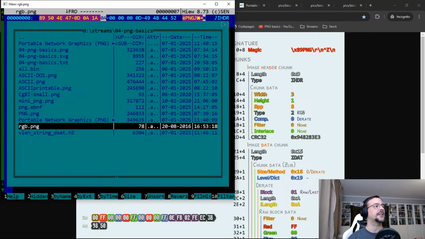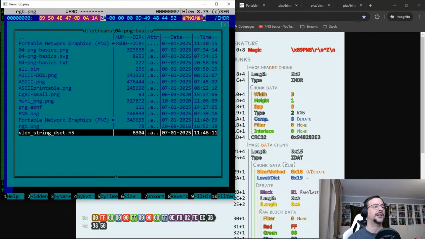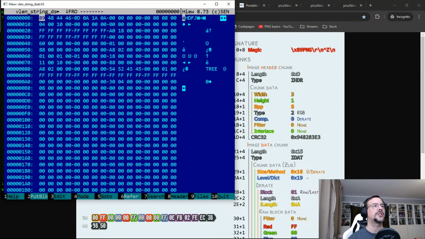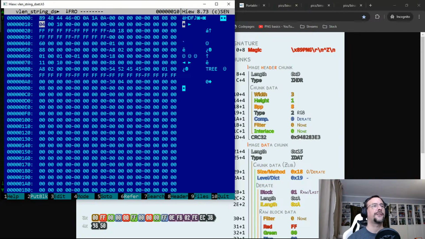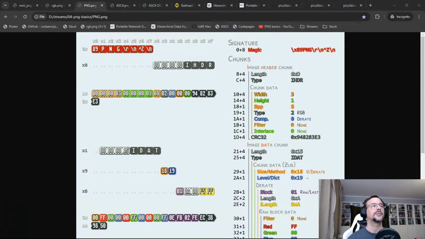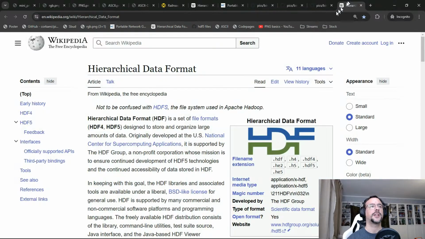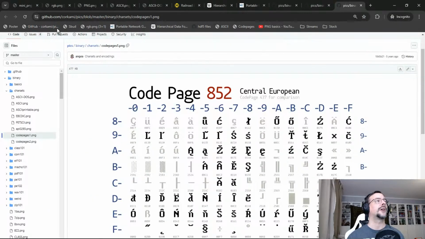And it's no surprise that this same logic was imported to a format that has nothing to do with it, the HDF file format. And you see that they used the same logic of 89 as an identification character, and then the same logic behind it that we will cover a bit further now. So the HDF format is the Hierarchical Data Format, which is maybe not known to you, but it starts with a signature that is very PNG-like, to show you that it's a very clever style of signature. And now we're going to go further.